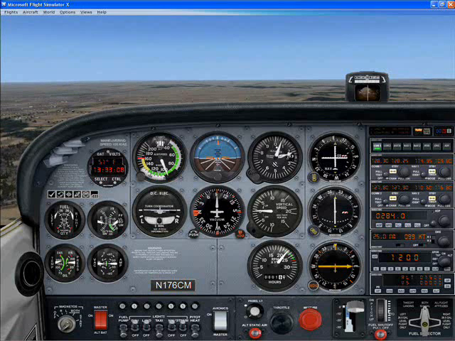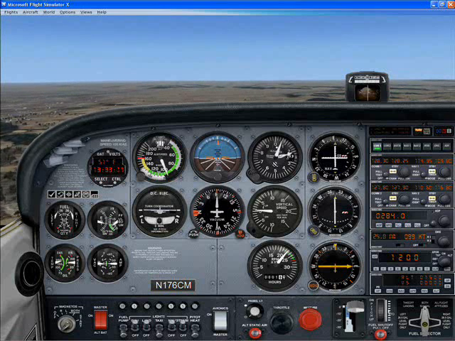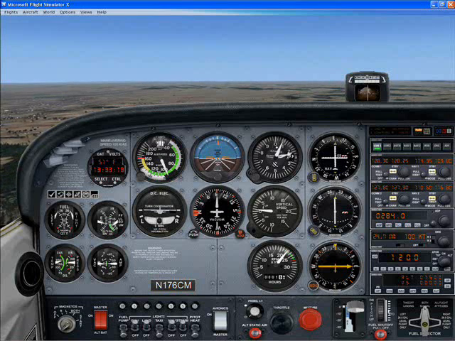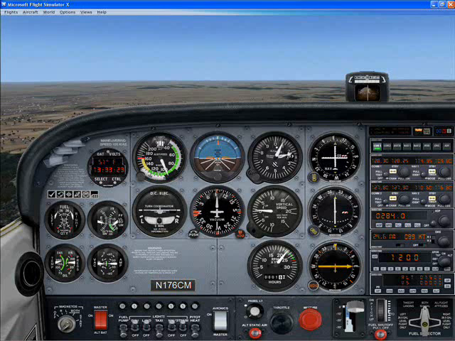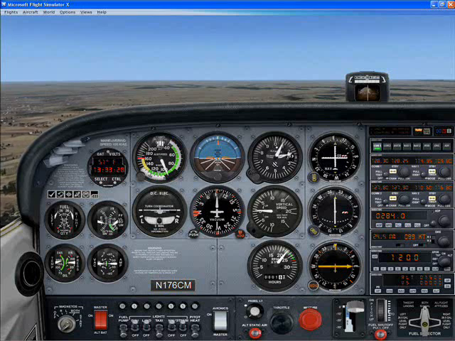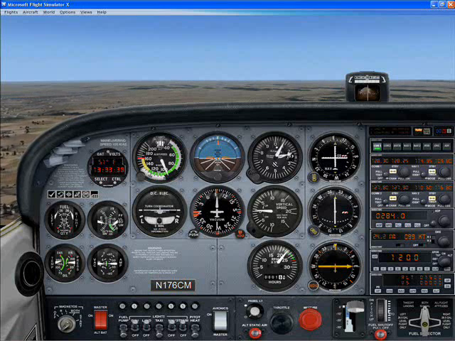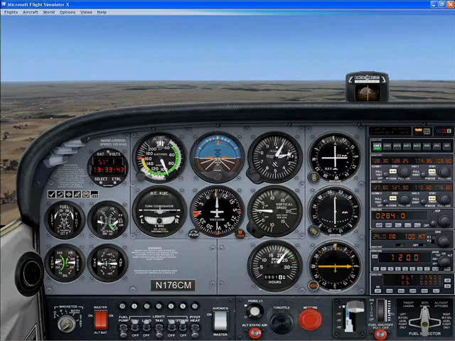Okay, there we are. We are currently now 4.9 nautical miles from the Sierra Papa Tango VOR. Climbing a little bit, but that's okay because we want to get a little bit of altitude because of the hills up ahead. But we are on course, and the horizontal and vertical needles are in the correct position, and the OBS has been set correctly along with the VOR indicator. As you can see, the nav1 is set correctly, so we're all on course.